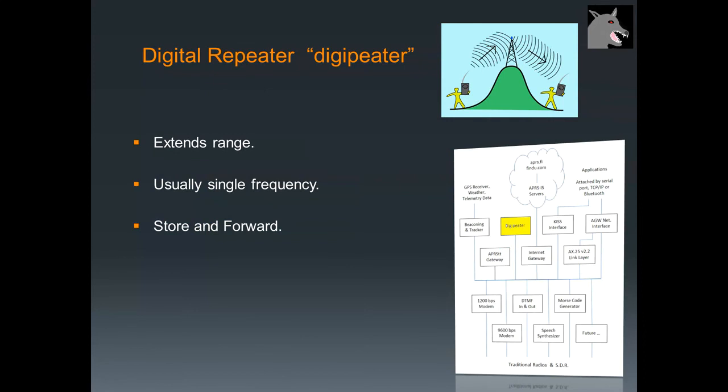Okay, digipeater is short for digital repeater, right? You already have one, I think, from the earlier discussion. Most people know what this is. It has the same function as a voice repeater. It just extends your range by retransmitting signals. But unlike a voice repeater that listens on one frequency and simultaneously transmits on another, this is usually on a single frequency. It receives the packet, looks at it, decides if it's eligible for being repeated, and if so, it retransmits it. This is known as store and forward.